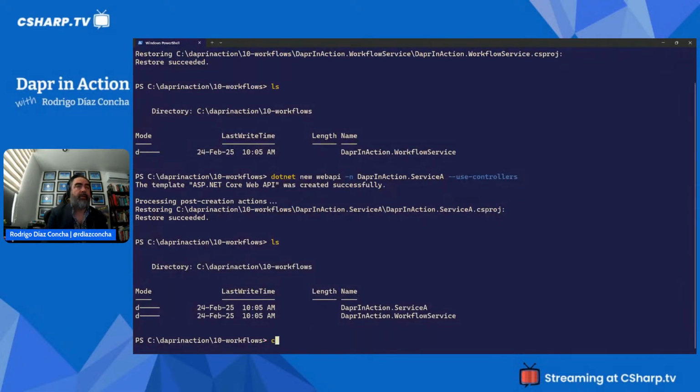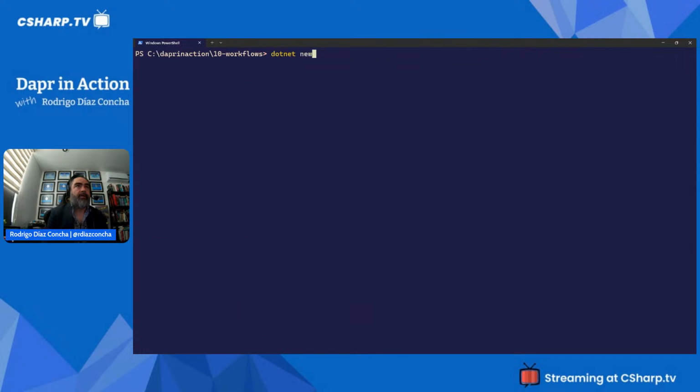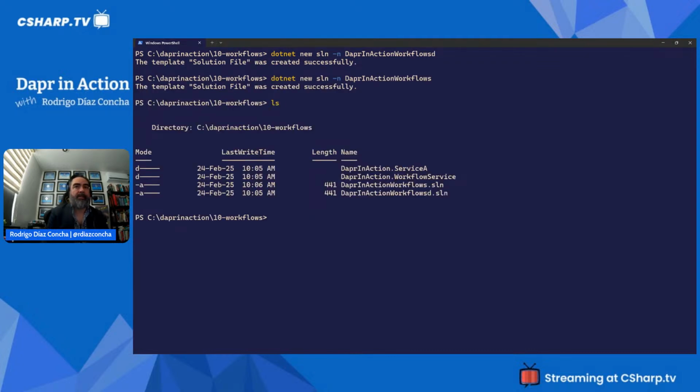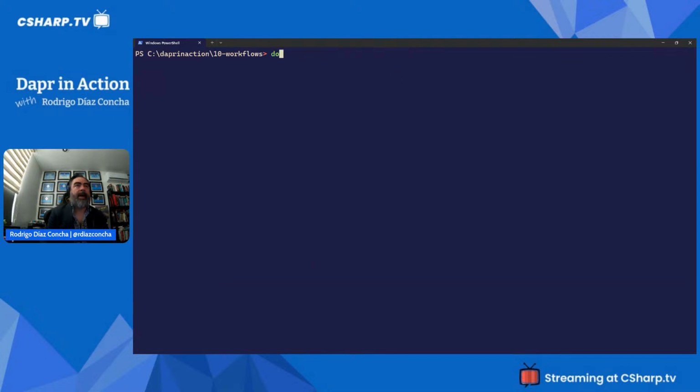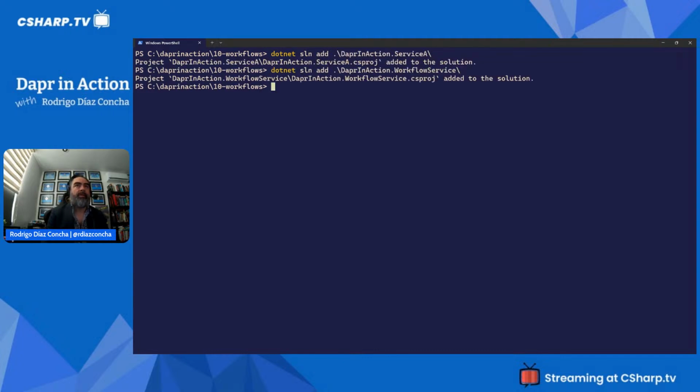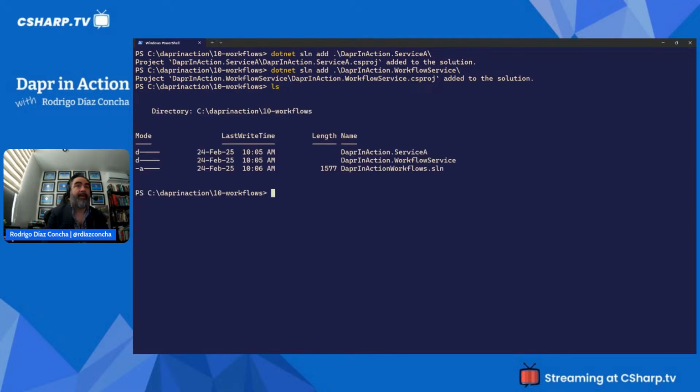Let's create a new solution, .NET new solution, and Dapr in action workflows. Oh, workflows with the correct spelling. And let's remove this one. Okay, cool. And then .NET solution, add service A, and the other one, which is workflow service, right?